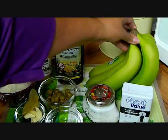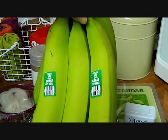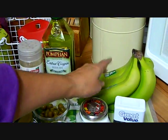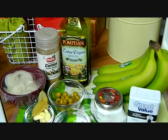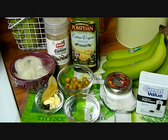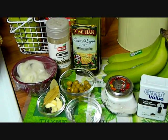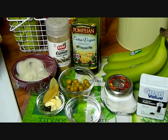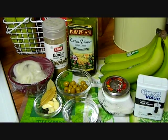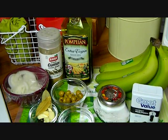We're going to be using right here 6 green hard bananas — 6 guineos verdes. These are the same bananas that turn yellow and the same bananas we eat, but they're hard and green. Pepper, salt, a quarter of a cup of white vinegar, about a quarter of a cup of olives, six cloves of garlic, about six to ten peppercorns, two bay leaves, and a medium onion finely sliced.